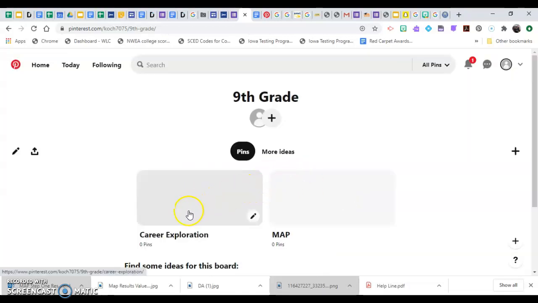and you should see a subcategory of career exploration. Don't worry about my map category yet. Got a little ahead of myself, which is also a common internet issue. All I need you to have is the career exploration section within your 9th grade board. Okay? Please take care of that. Get that section created, and we will soon take off with our map.